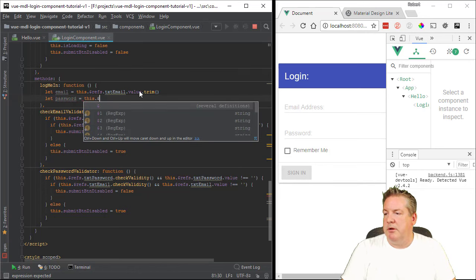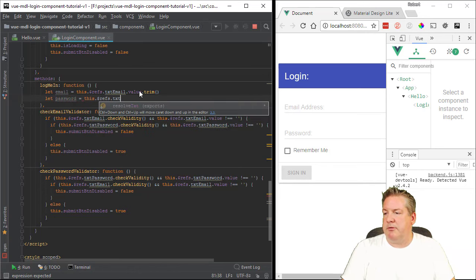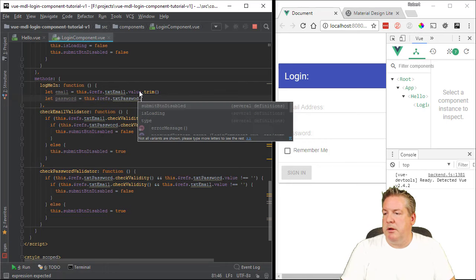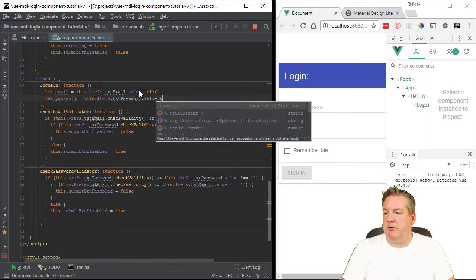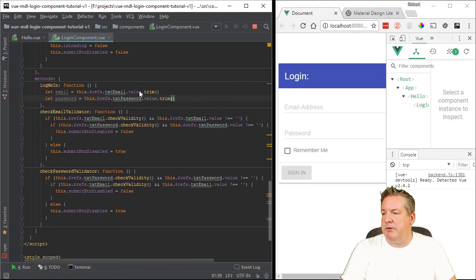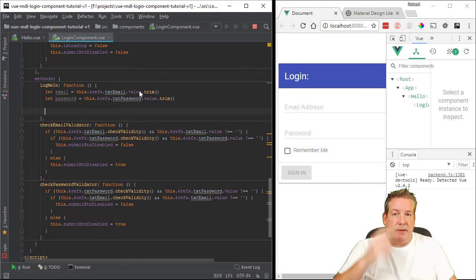Same with this.$refs.textPassword.value.trim. All right, so now we have the two variables, the two inputs from the email address and password.